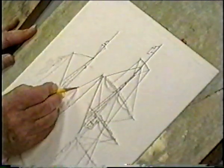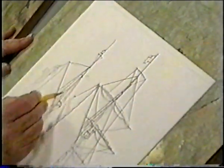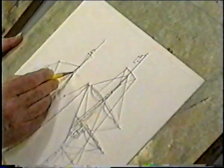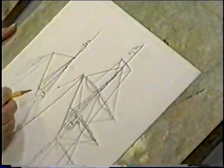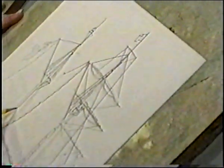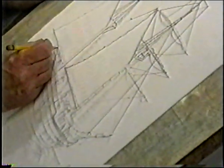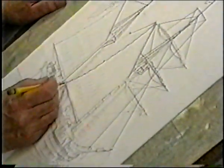Oh, they do have rigging all over the place. It all makes sense, I think, to them. I'm sure they don't put it up there just for looks. It has a purpose, I'm sure. But I haven't discovered all of it.